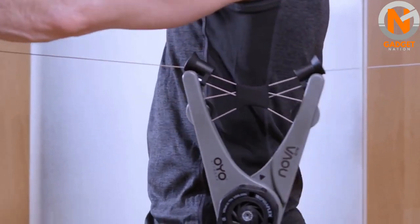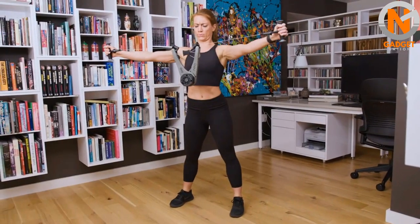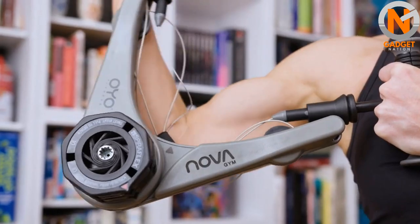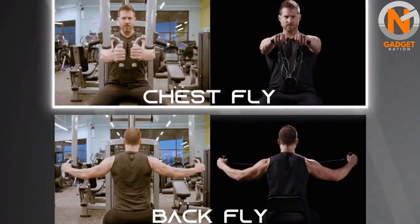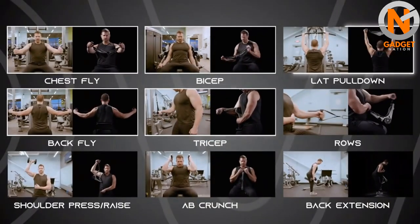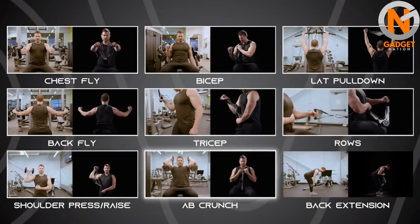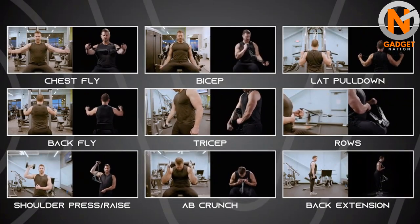If you have the time for the crowded health club, that's great. But what if you could save time and do those same exercises where you are right now? Chest fly, back fly, bicep, tricep, lat pull down, rows, shoulder press or rakes, ab crunch, back extension.